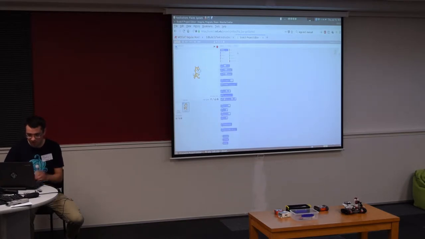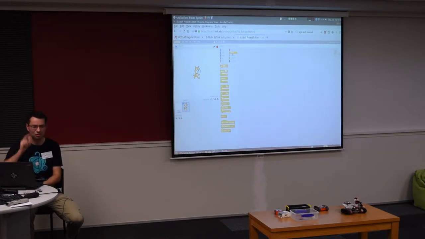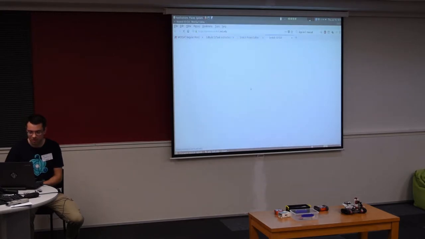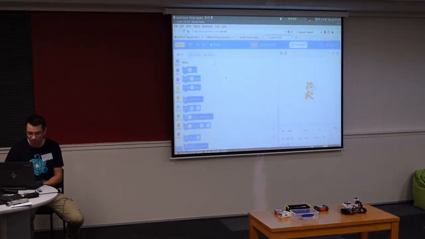What else? Yeah, this is how it looks, with different kinds of actions. And I should admit that it's pretty easy to start. You don't have to learn what the main loop is. It just works, and that's why it's pretty good for children. And there is a new version of Scratch, which is available in preview, and it's based on proper HTML5. It looks much better, and it works much smoother. If you want to try that, try that. But be warned, it works pretty badly in Firefox, so rely on Chromium.